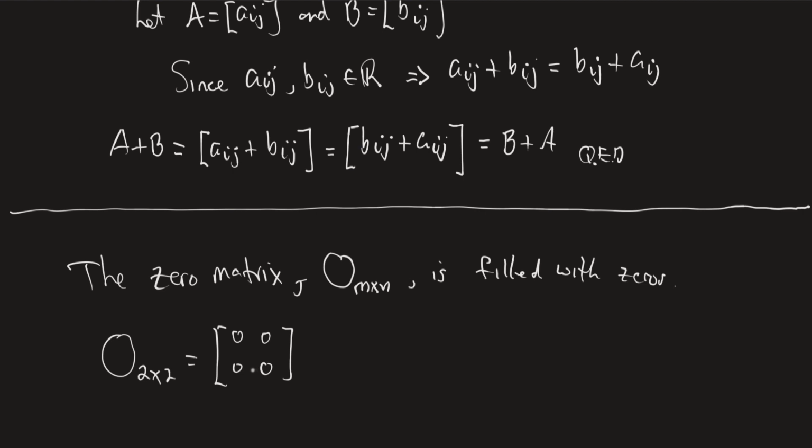And one of the things that the zero matrix allows us to do is this: if you were to take any matrix A, like one of our m by n matrices up here, and add it to the corresponding zero matrix, that matrix shouldn't change, because I would have, for instance, Aij plus 0ij, because 0 is in every position. And again, because of what we know about real numbers, the sum of any number and 0 is always that number.